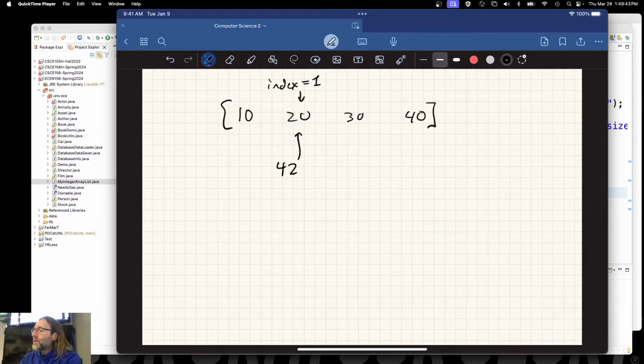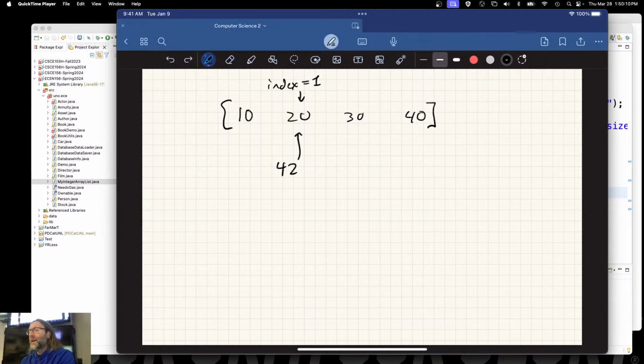That means that I need to shift stuff down. Should I just immediately go ahead and shift 20 over here? What do I end up with? What happened to 30? That's gone. I don't want that to happen, so maybe I should shift 30 first. And now 40 is gone. So let's back all the way up. What should I do first?